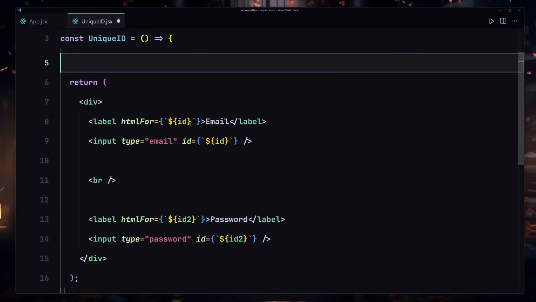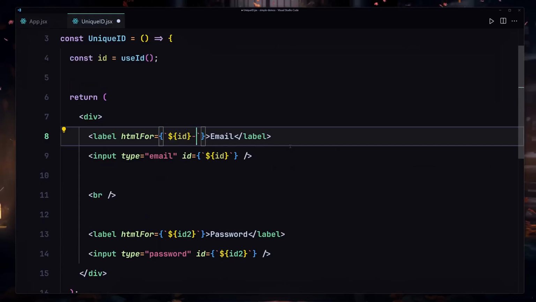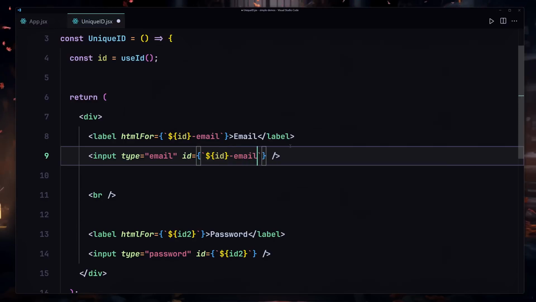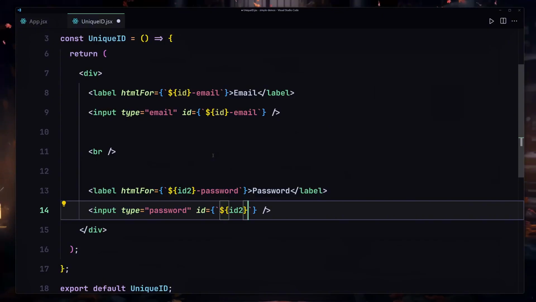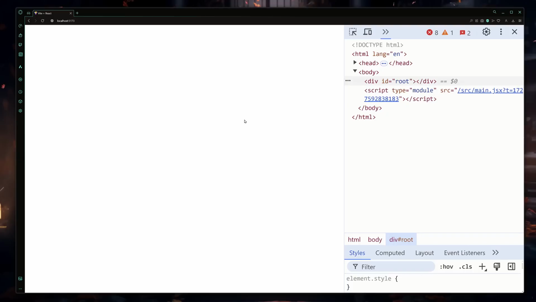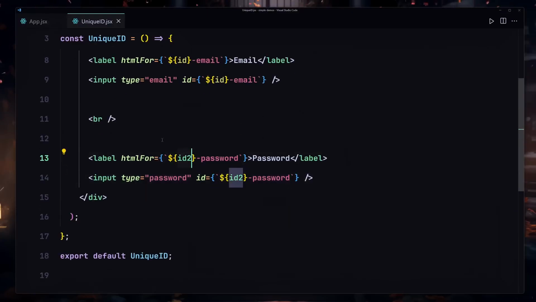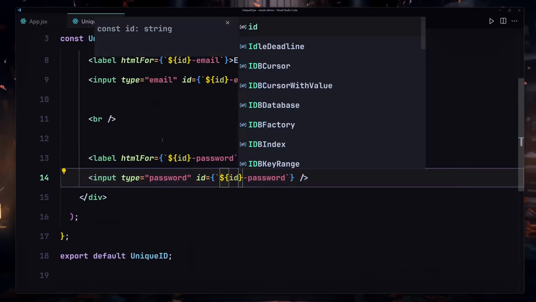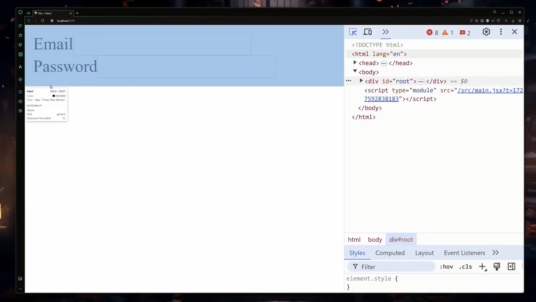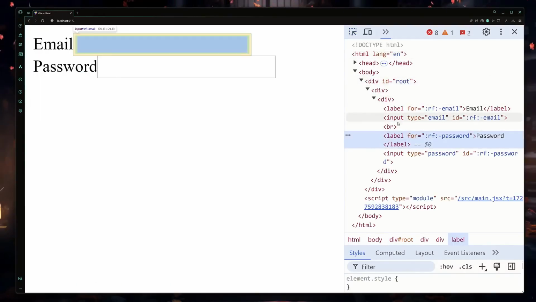Instead, we can provide a prefix. So I'll just write a dash, and then I can write whatever I want. I can write email, so I'll just write email here. I'll also provide the email here. And now for this one, we're going to be providing a password. And also for this one, we're going to be providing a password once again. Now let me just save my file. We're not getting anything. That's because we're using id2. So we have to change that to just id and id. Now if I save my file, and here you can see if I click on the password, we're now prefixing there for the email and also for the password.